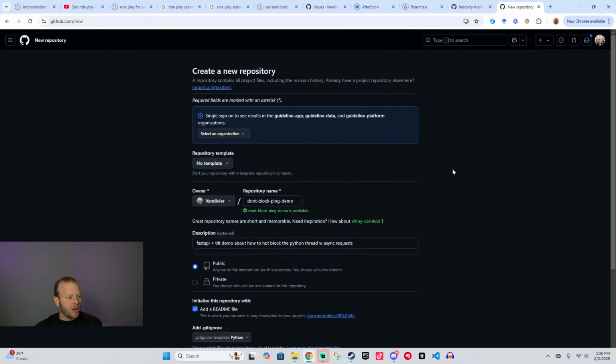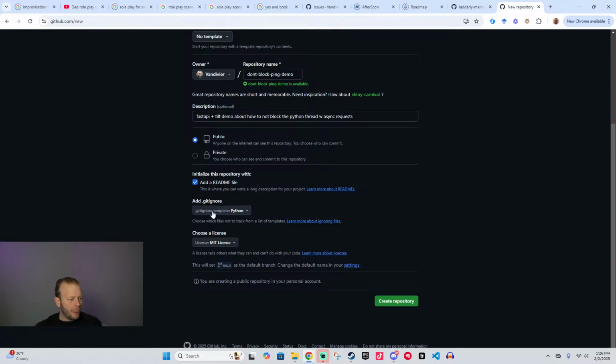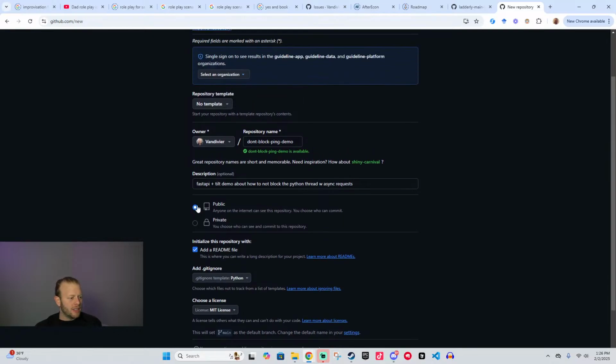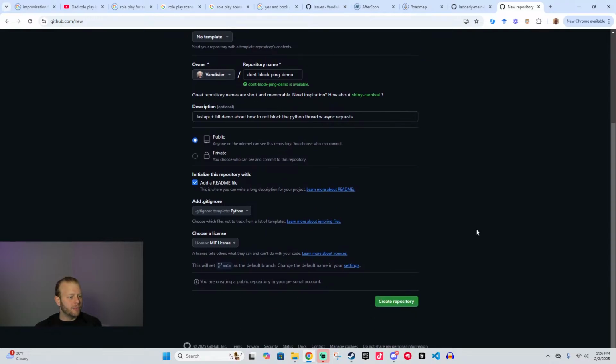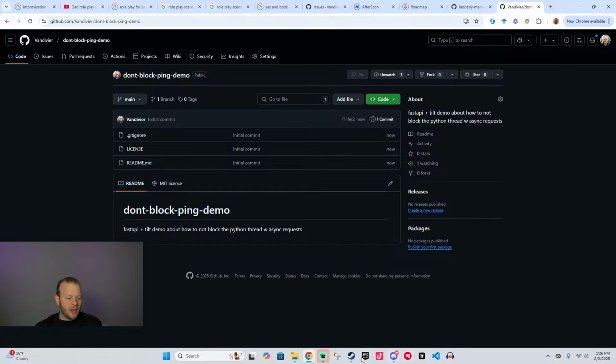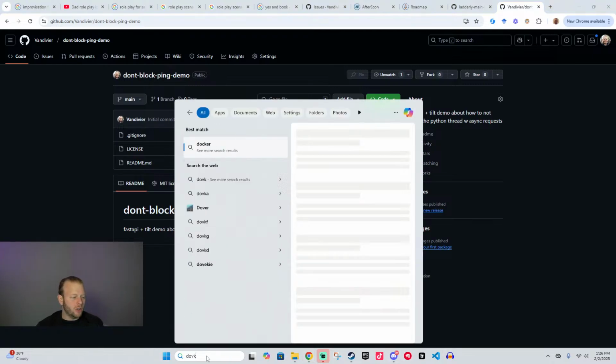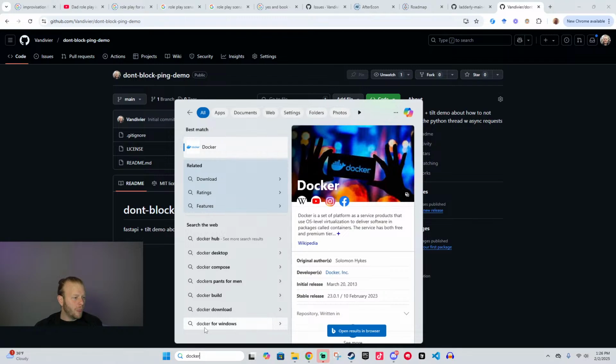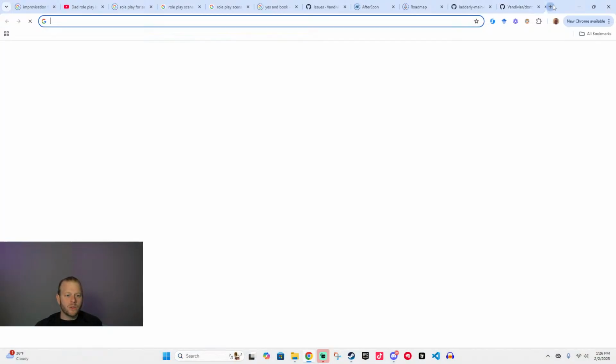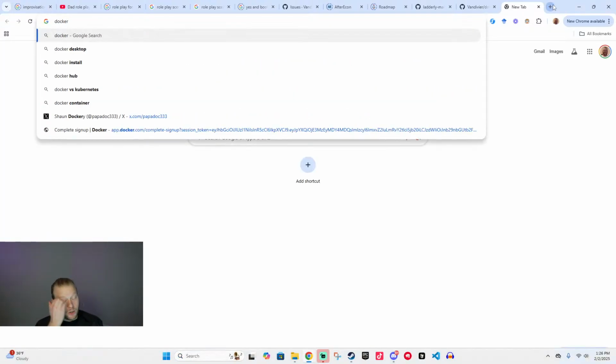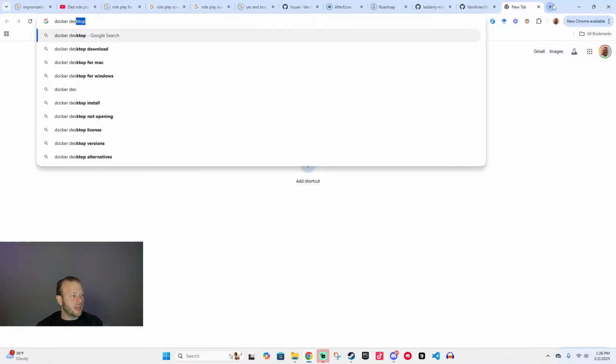So I've got a new repository being kicked off right here. Template for Python, MIT license, public. Here's the description. We'll be using FastAPI for the service layer. And I first of all need to install Docker Desktop, because Tilt will use Docker Desktop.